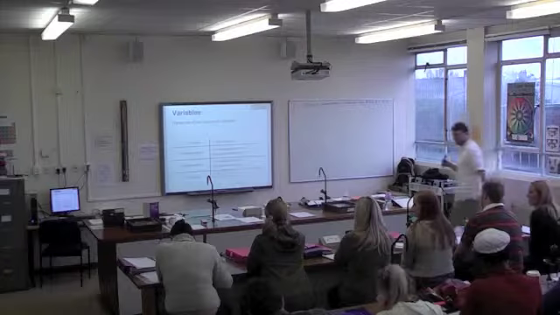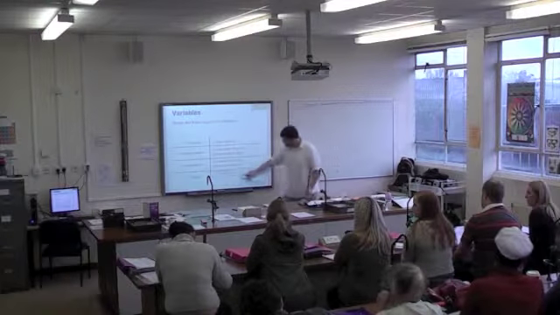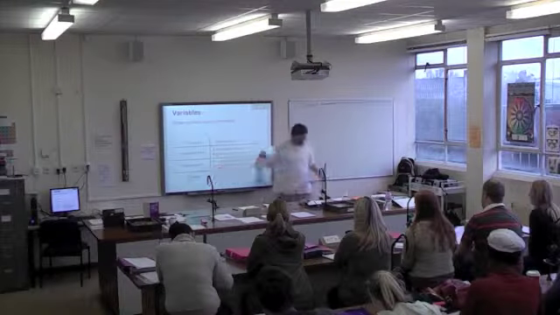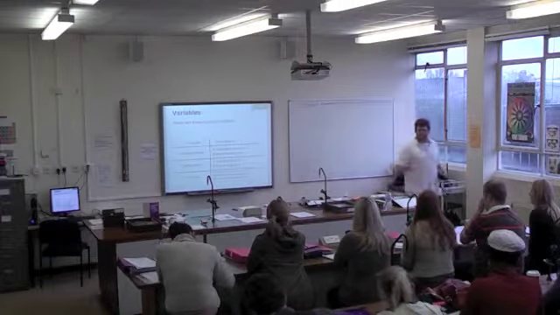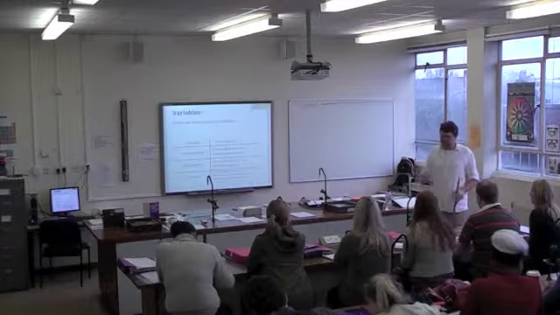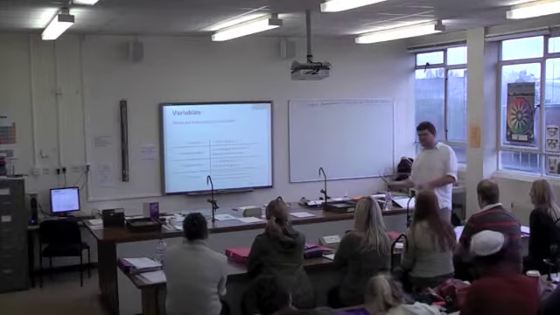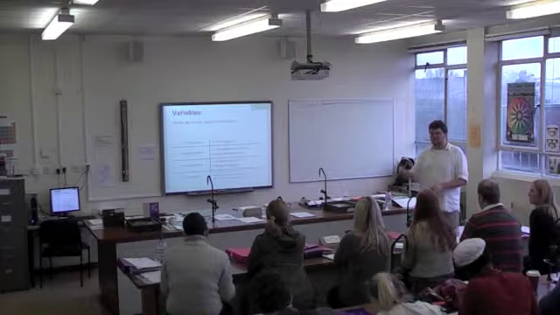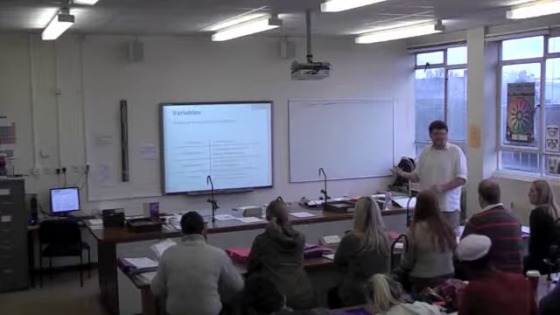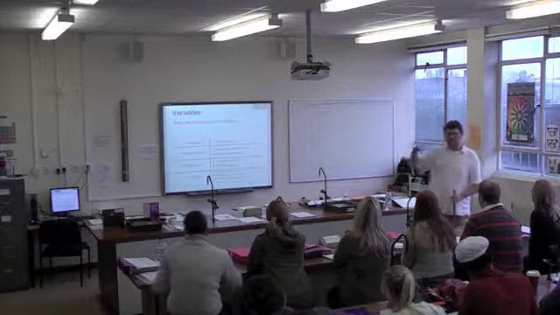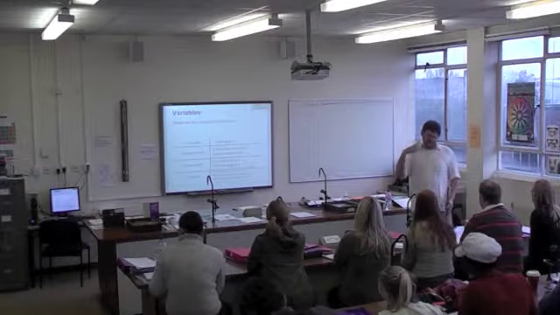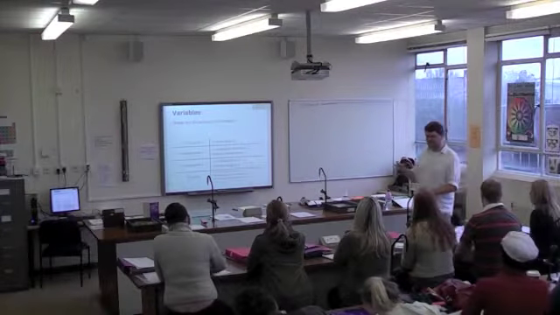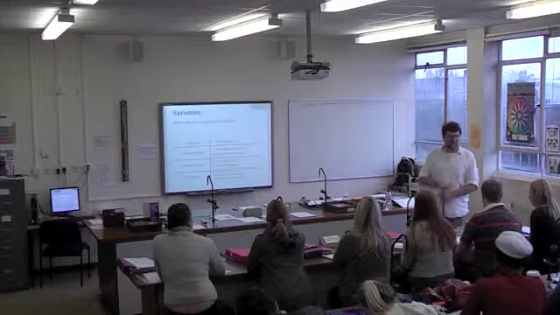Is a control not set by the experimenter though? Control variables, these are generally actually one of the more confusing ones. You can have lots of control variables in an experiment, some of which might be set by the experimenter, some of which might be just due to the conditions around the experiment. There's one key control variable that we've come across a couple of times in the two experiments that we've done so far in this unit. Does anyone know what that control variable might be?